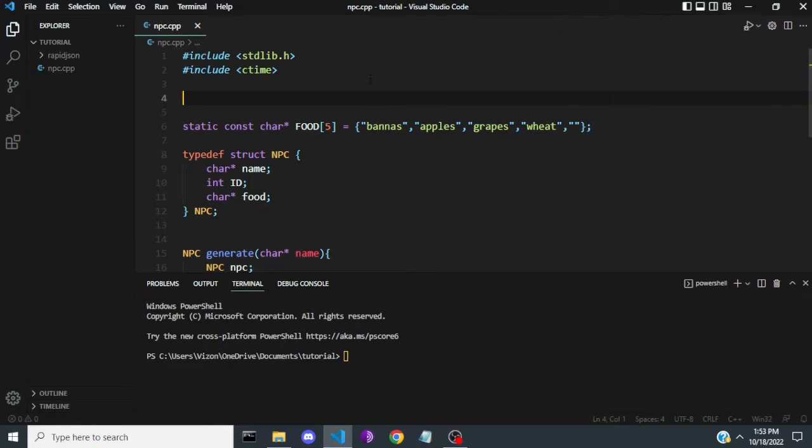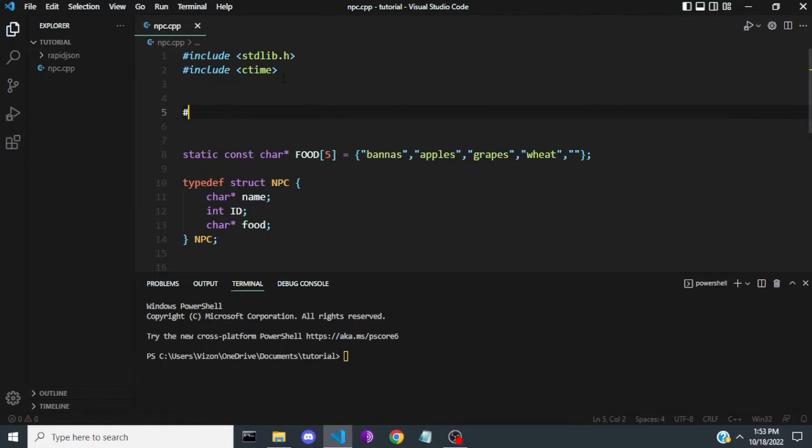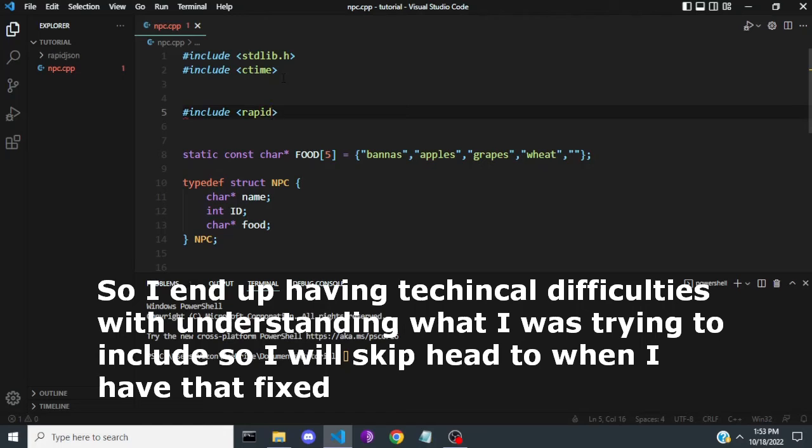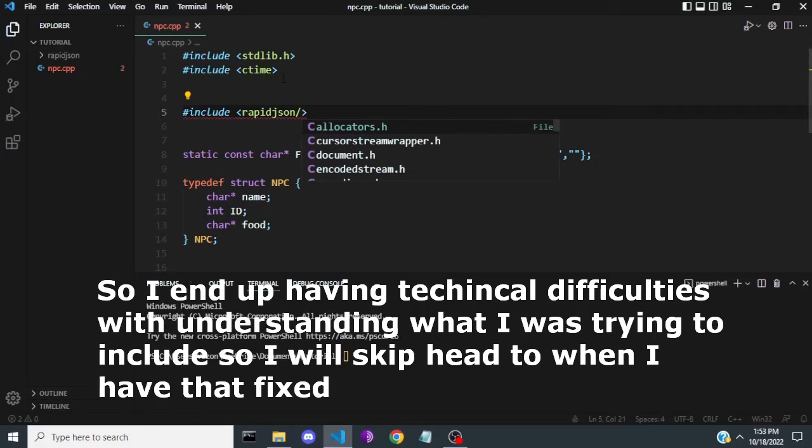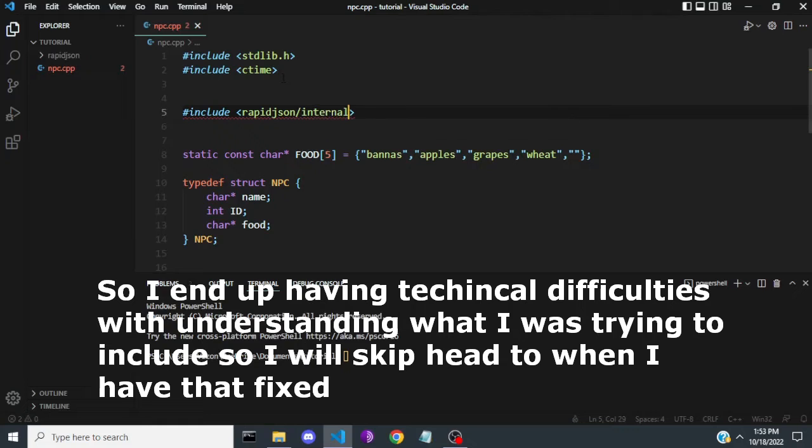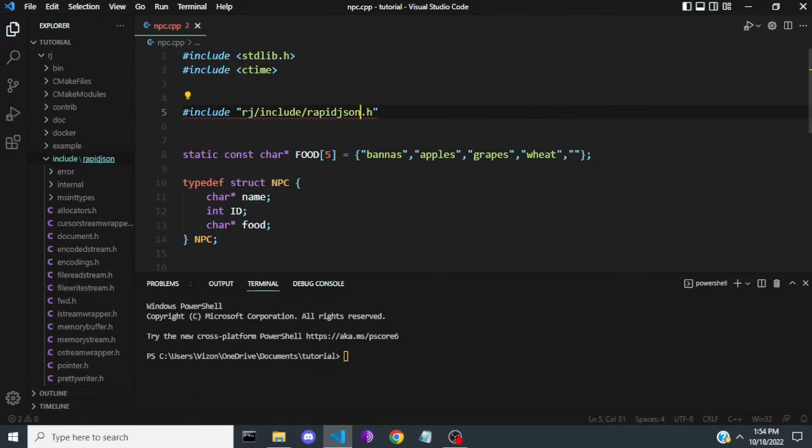And now we can create a JSON writer for our stuff. So let me include RapidJSON. There we go.